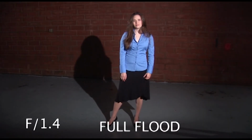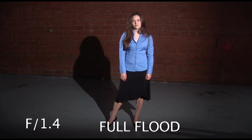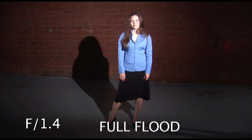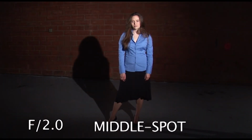So at f1.4 camera exposure at full flood, we're at f1.4.5 on her face, f1.4 on her body, f1.4 at her waist. This is not a light that's designed to act as a key light. It's designed to act as a backlight, for which it serves a really good purpose. But just to really show you, you cannot use a 300 watt light as a key light. It's just not going to do a good job unless you go to about a spot or a middle spot.